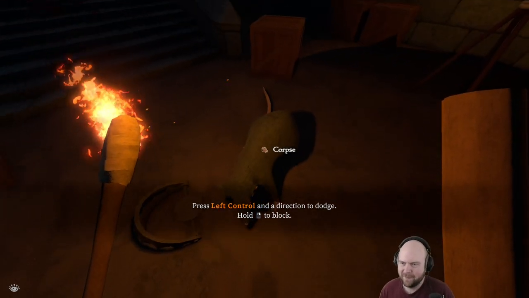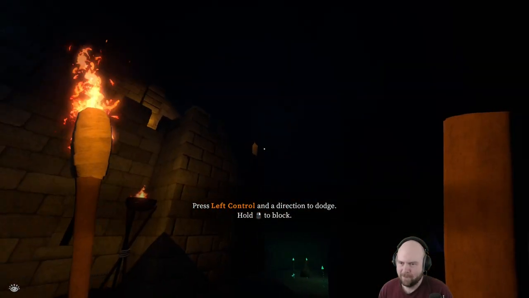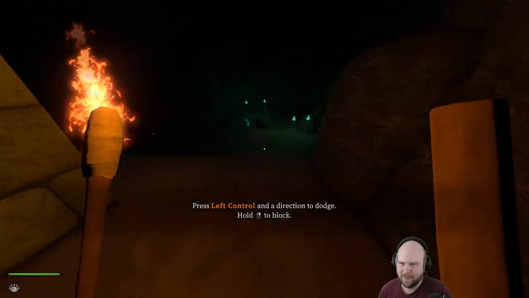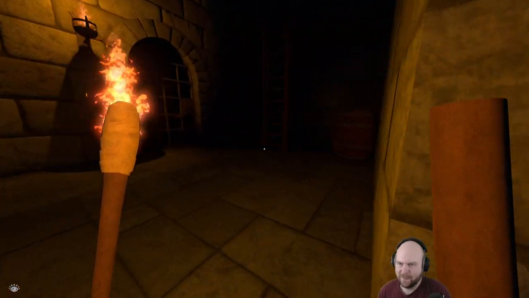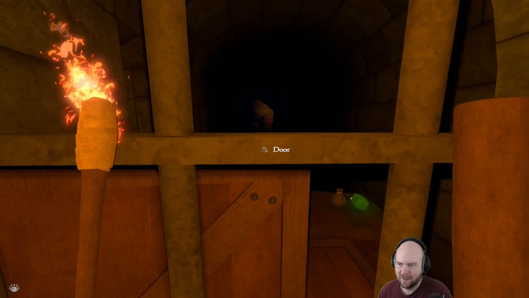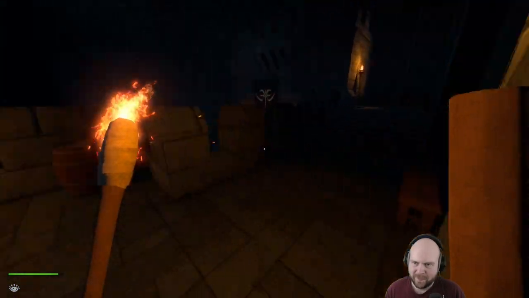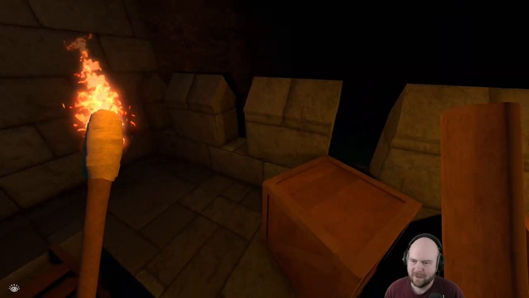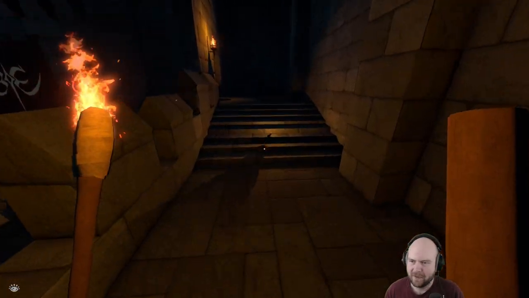The Iron Kiss. Can I loot you? Nope. Get out of here. Oh, I could have thrown a crate. Aha. What's this? Something is blocking the door. We'll just go up here instead. Get that out of here. Nope. Get that out of here. Ah, that's how you throw. Right click, then left click.